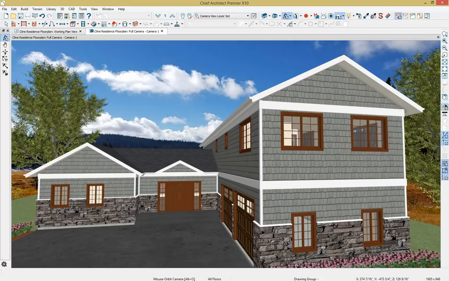And one last thing I wanted to talk about before we conclude this demonstration is the ability to create a photorealistic image through a feature called ray tracing. Ray tracing does an advanced calculation of light and material properties to produce an image of the design as if it were in the real world. Let's take a look at some photos of some completed ray traces.